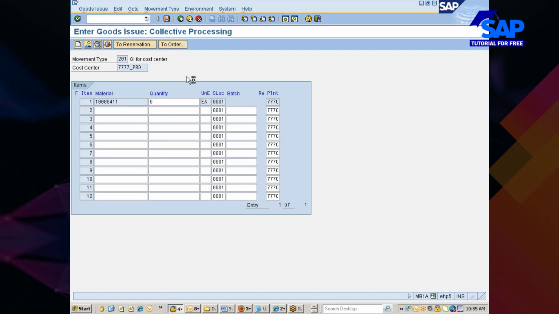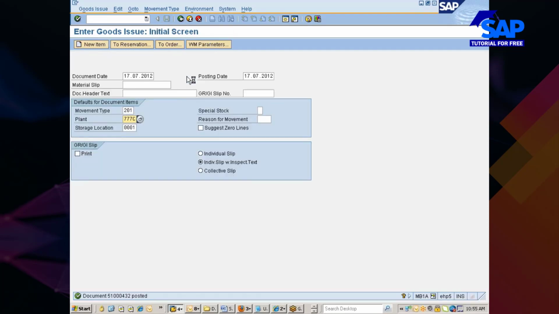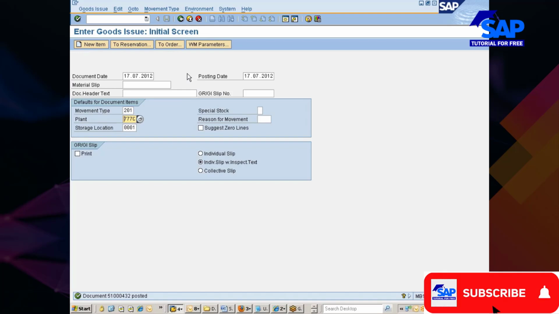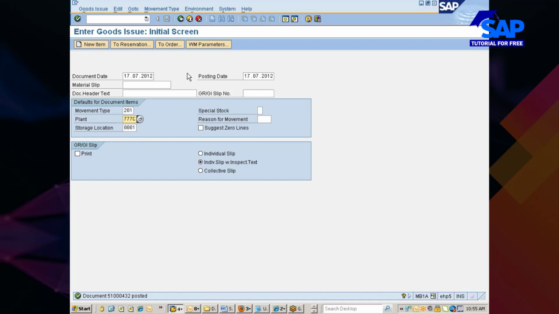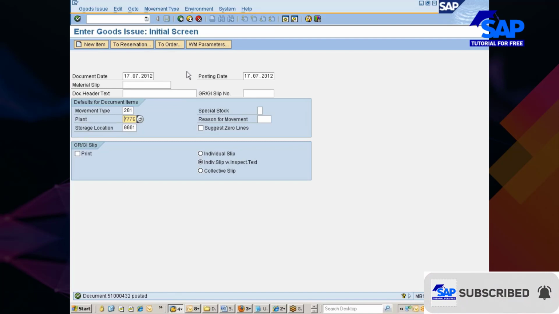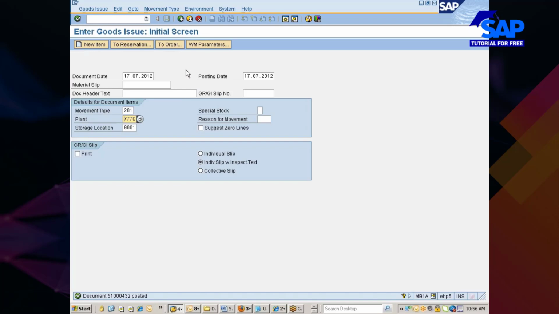Sir? Yes, Pavitra. This valuation class and account grouping code, all we have to update when you are entering goods issue or goods receipt without PO, etc. Is this possible before creating all this? Can't we link all this before itself? Right question, very good question. If I link all those things in the beginning itself, how do you know which account grouping code or which transaction event key is meant for which business activity? Your question is 100% valid, and that's how we do it in the project implementation.